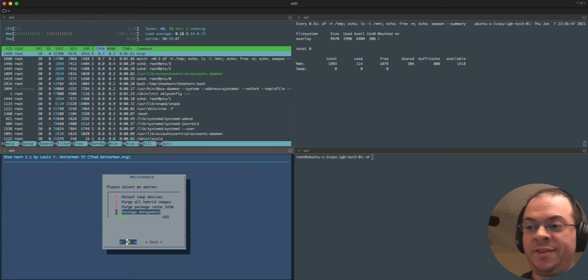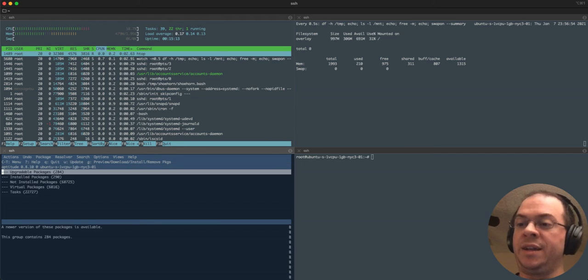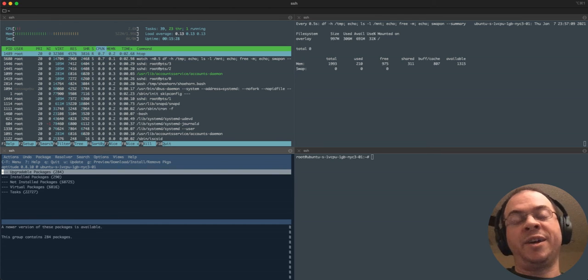Before I clear it, let's go look at package management. This is another feature that I added thanks to Aptitude. And so now we can prune specific packages to free up even more space. So in theory, if I really sat down and made a list of things I don't need, I could probably just stay at the $5 single gigabyte of RAM instance.